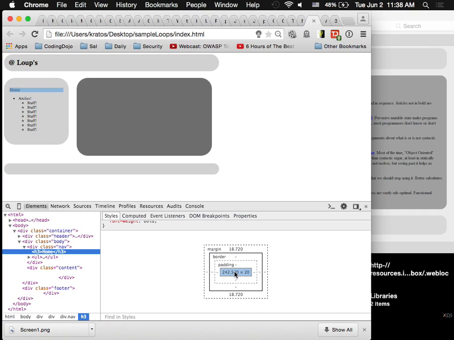There's actually a rule that you can use called box sizing, which will change the behavior of that. If you give it a box sizing border-box, then instead of adding to it, it will just shrink and apply those properties inside of it. But that's a newer thing that's not supported in older browsers. Okay, let's not worry about it.